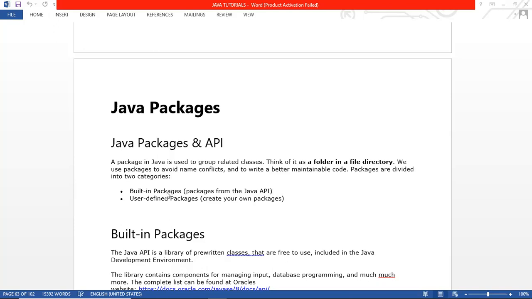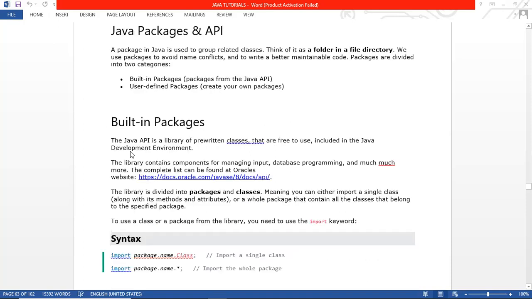So now coming to the built-in package, the Java API is a library of pre-written classes that are free to use, included in the Java development environment. Those classes are under some separate packages.